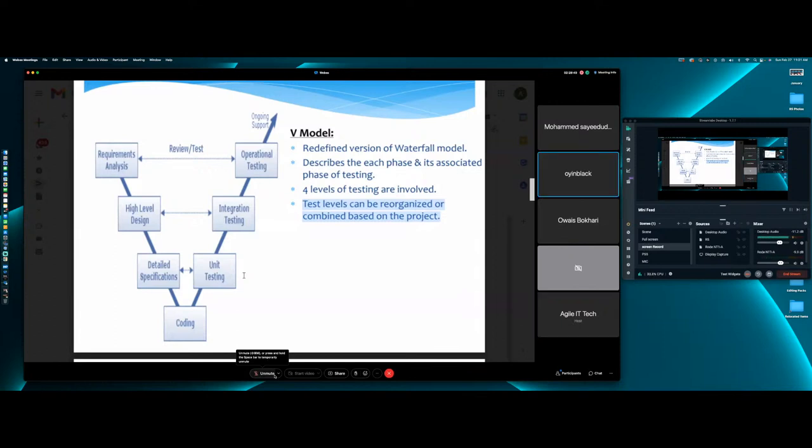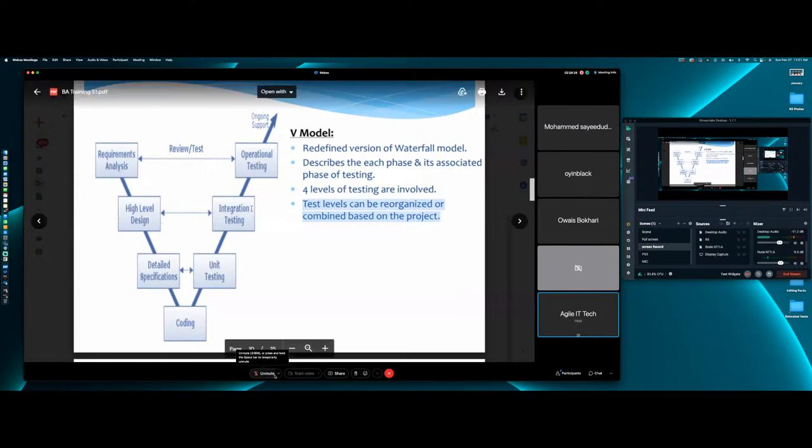What's another name for unit testing? White box. So what are they trying to do? They're trying to validate the design that they had put together. So unit testing is trying to validate the backend design. Once the unit testing is done, we will integrate the code and start integration testing, which is our DIT, Dev integrated testing. What are we validating? Now we are validating the functional requirements, or the functionality of the application.